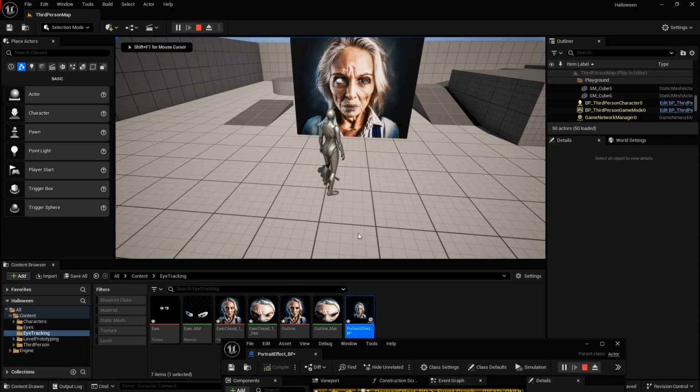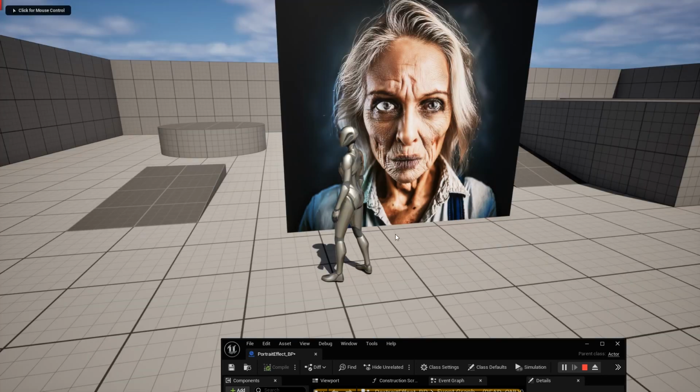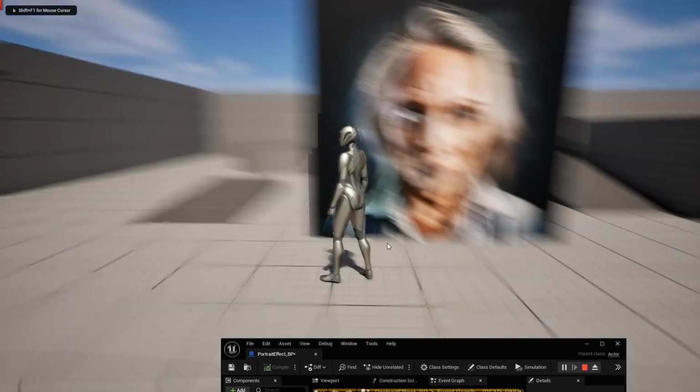And as you can see right now, especially if I hit F11, the eyes are tracking as we move left and right. So the thing is actually watching us. And if we jump, will it look up and down? Jump. Yeah, it is looking up and down. Look at that. I don't have a crouch input to this. But you can also see if we walk off, the eyes go too far.